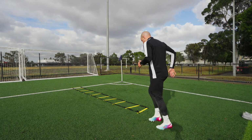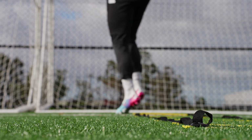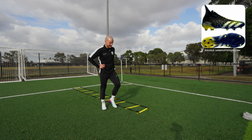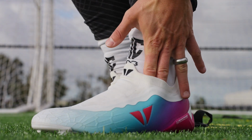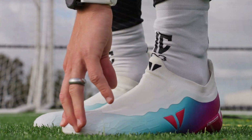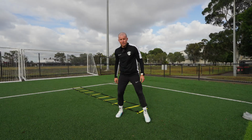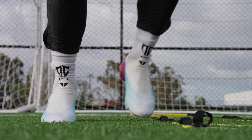You know what these remind me of though? Is very much that blue and electric green and black pair of Predator, what were they called? Mutators? Predator Freak Laceless. So right here, oh, that is unfortunate. Two fingers, can we go three fingers? Yeah, that's gonna be a freaking problem. But I will say, the Laceless, for whatever reason, oh no, that's about the same shape. I was gonna say the Laceless actually feels better straight out of the box. It's probably because they're not as tight around my midfoot, but yeah.